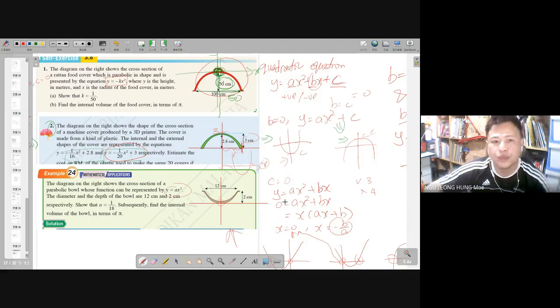Okay. Then we go for the new chapter. All right. Can or not? If can, then reply me 1. If not, reply me 2. If you need more explanation for this one, you type number 2. If okay, then we go for chapter number 4. Reply me number 1. Okay, good.